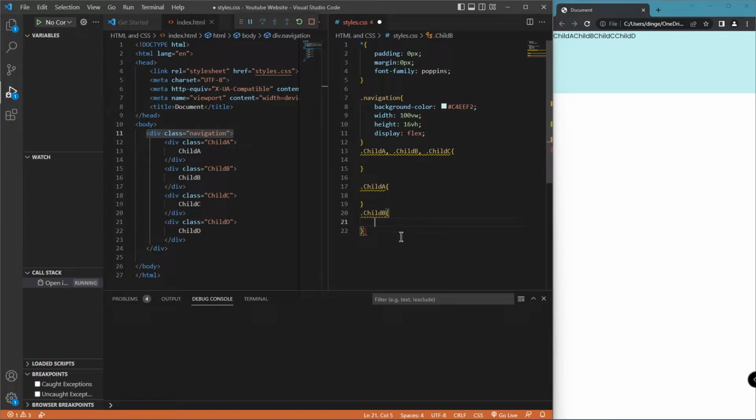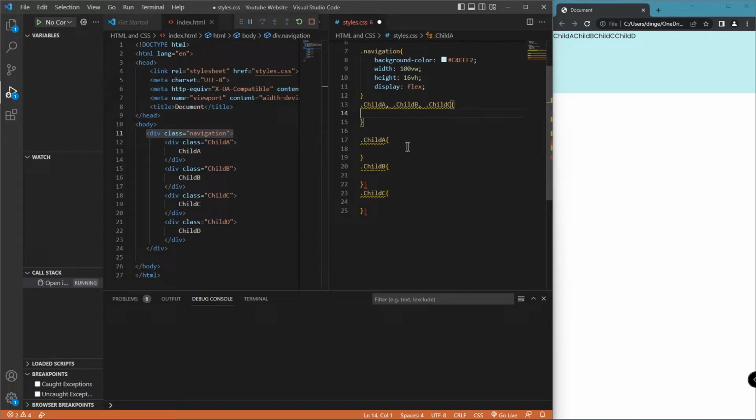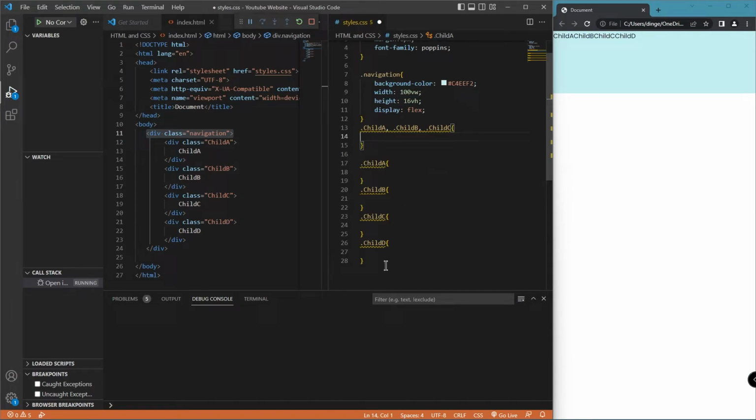The reason I'm also adding them as their own tags is that they will have different colors. So there are certain things that can be the same and certain things that will be different. And then also D. Most of them will have their own background colors, but their size would be similar, except for D, which would be a different size. So let's first give them all their own colors.